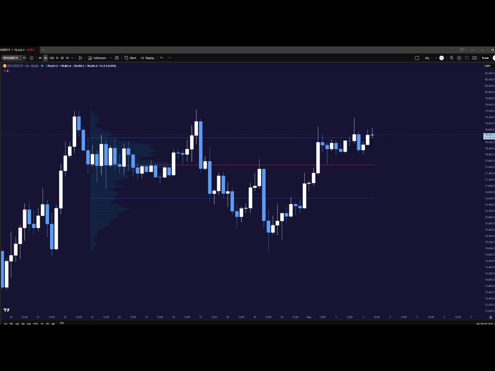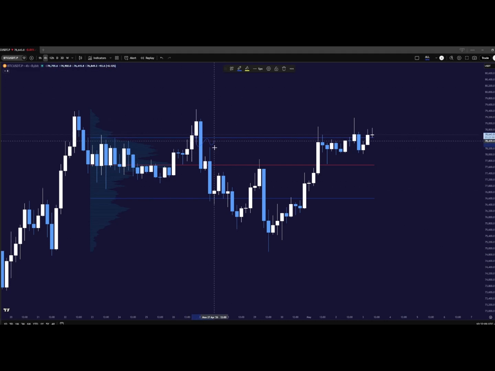Because else we end up just getting a failed auction where buyers lose control and sellers step in, and all we do is simply deviate above the value area highs before falling back inside of it. And that's just another extremely powerful concept of it, because if price does push above the value area high but fails to find that acceptance, just like that example I gave you, and quickly rotates back inside the value area, that's what you call a failed auction. The market attempted higher prices and rejected them. This can create strong reversal opportunities, and the same logic applies to the value area lows.